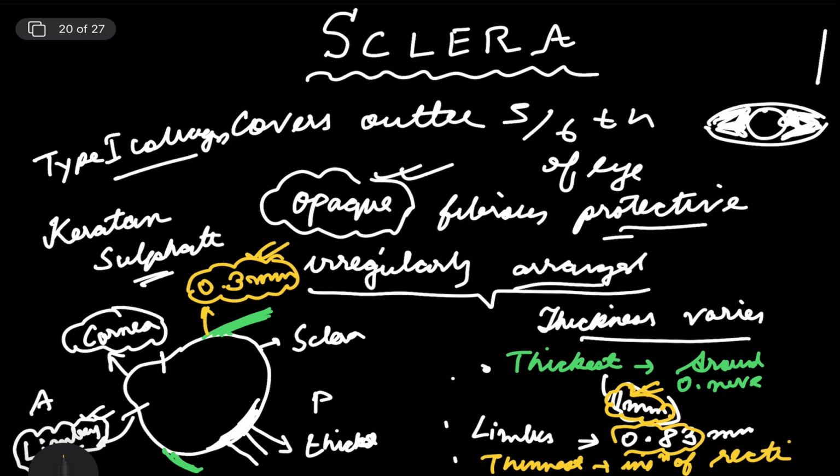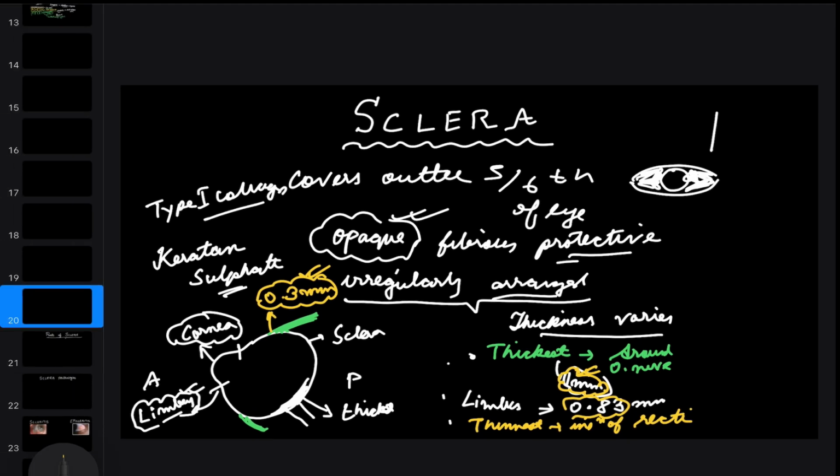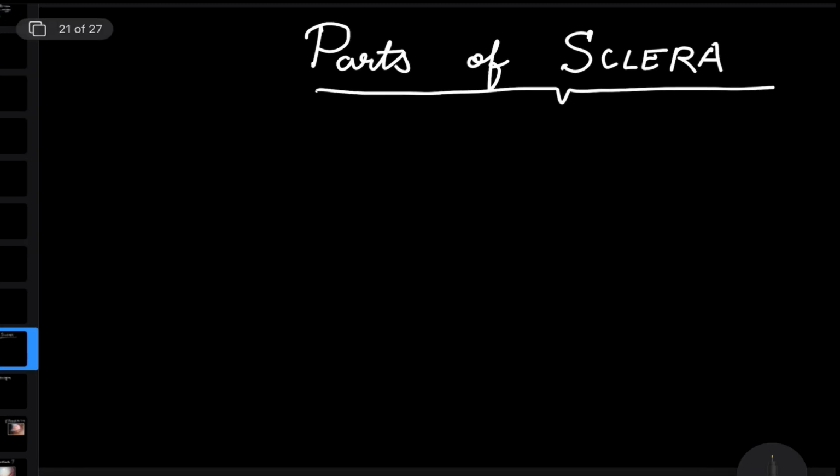So basically what we are talking about is the fact that even though sclera covers the entirety of the eyeball, at least posteriorly it covers the entirety, anteriorly 1/6 it does not cover, which is the cornea. Even though it is covering so extensively, its thickness is varying at different points. Done. Now obviously since it's a thick covering, it will have different layers. So let's talk about the different layers of our dear favorite sclera in this slide.